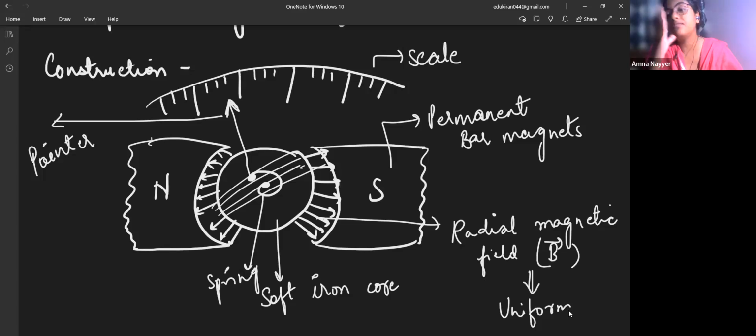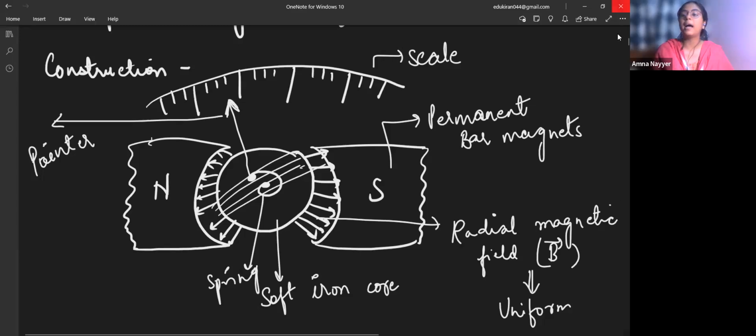Now, if it's a very large deflection, it means a very strong magnitude of current is there. If it's a very slight deflection, it means a very small amount of current is there in your system. So even the slightest amount of current will be detected. But regarding the magnitude, how much current is flowing, that is given by the ammeter. All right, so this is how it works.